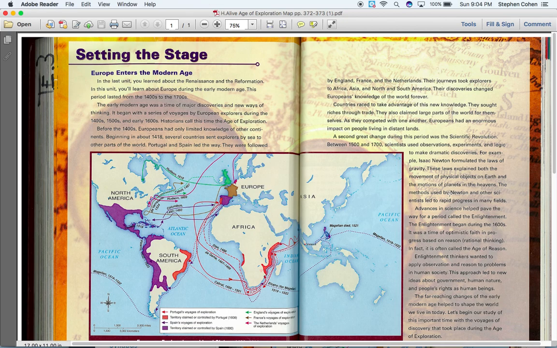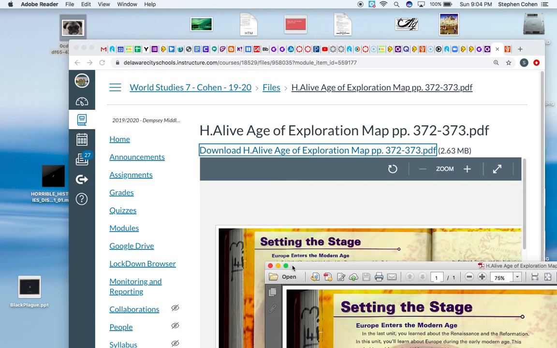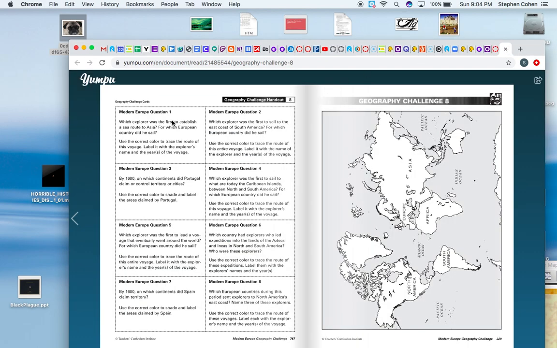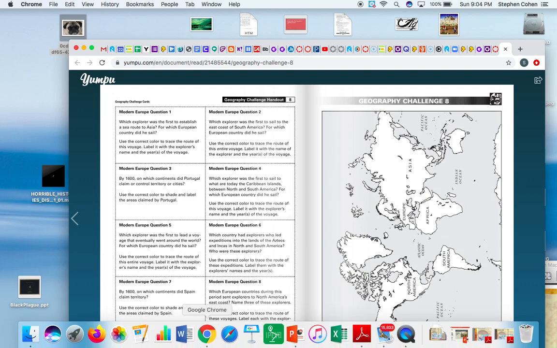So let's go back to our first question. So let me just move this out of the way. The first question asks, which explorer was the first to establish a sea route to Asia, and for which European country did he sail? So let's take a look again at this map.